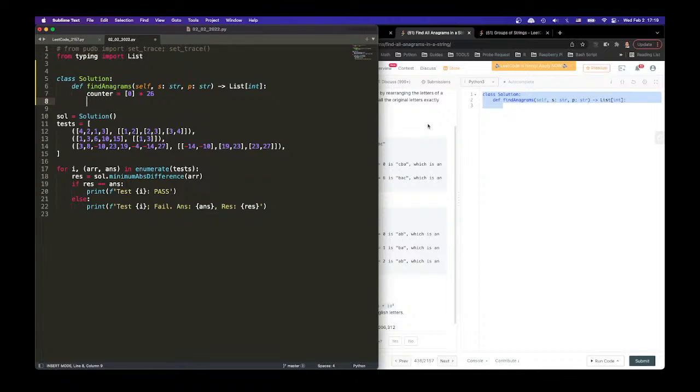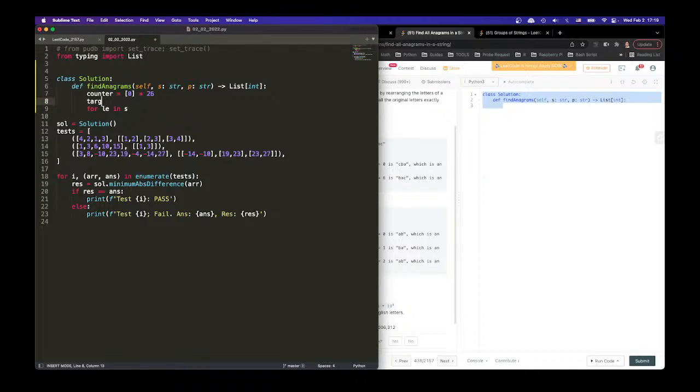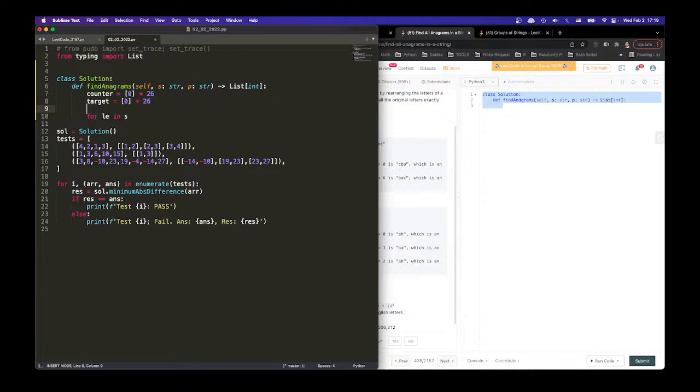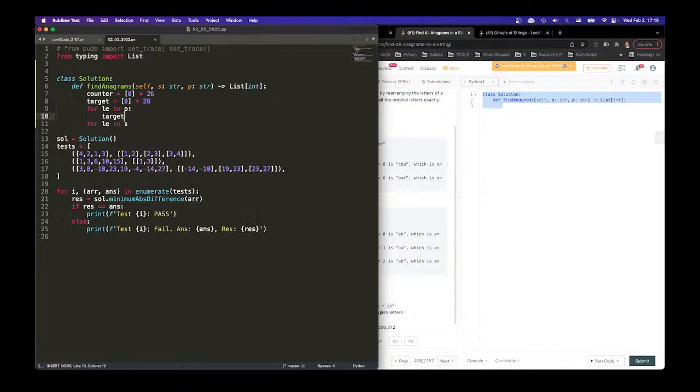Well, actually, we can just say for letter in S, right? We can do a target, which equals also 0 times 26, and then for letter in P, I would say target ord letter minus 97. Yeah, I believe it's 97, minus 97 plus equal 1, right?